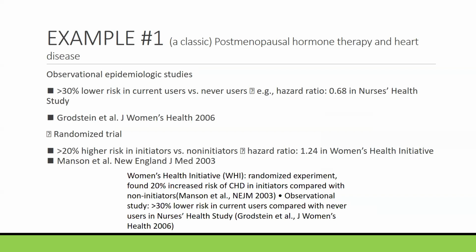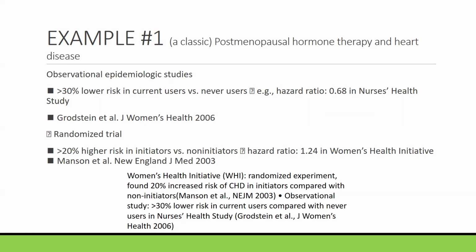This is an example of why observational studies matter. For example, in the studies on postmenopausal women and heart disease, how does hormone therapy affect heart disease? If you look at most observational studies, including systematic reviews, they showed that hormone therapy would reduce heart attack by 30%. But if you look at the randomized controlled trials, even those studies show that the hormone affects the heart rather than protecting it. So these two findings are really contradicting.